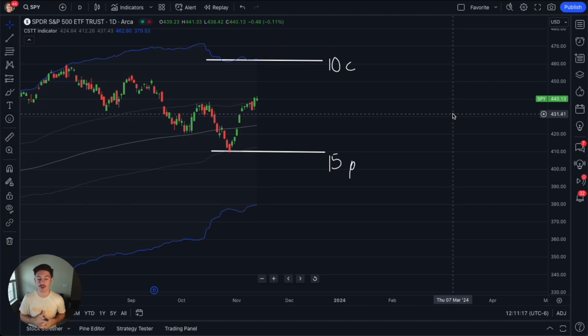I am doing small trades in the E-mini futures contracts to get my experience. I haven't traded strangles much, and so that's what I'm doing here. I'm going to start leveraging up to the real S&P 500 futures, so that I'll actually be taking large trades in 2024, and this is what I'm doing with my long-term account. On my short-term account, I'm still doing credit spreads like normal, but this is my long-term strategy.